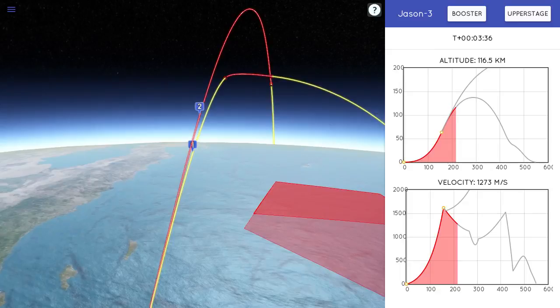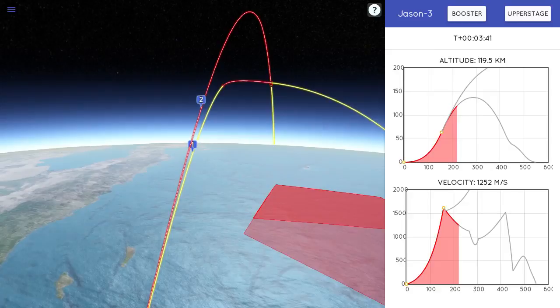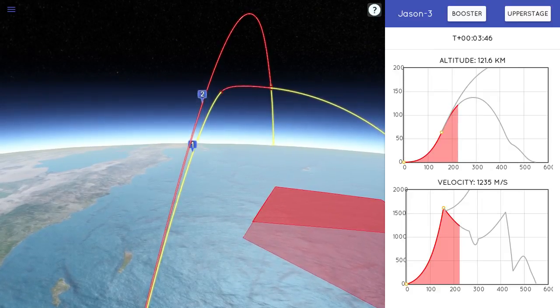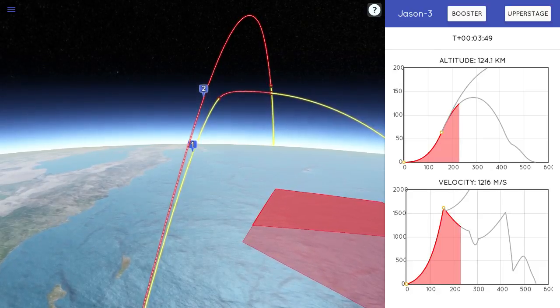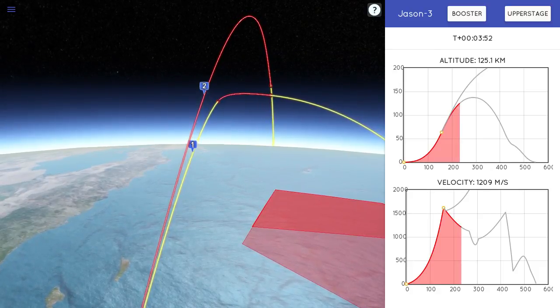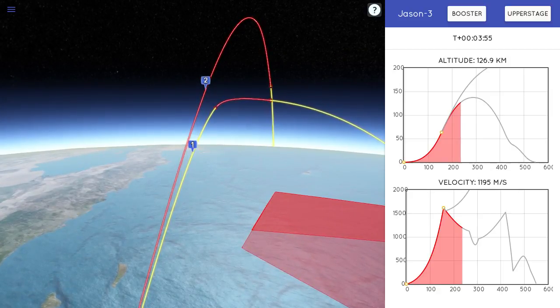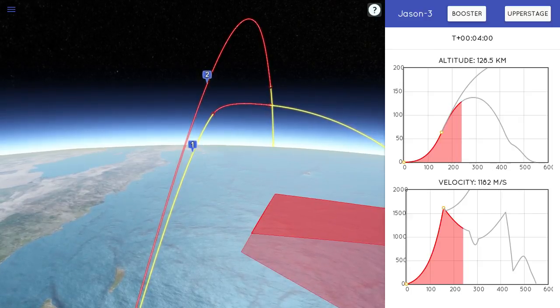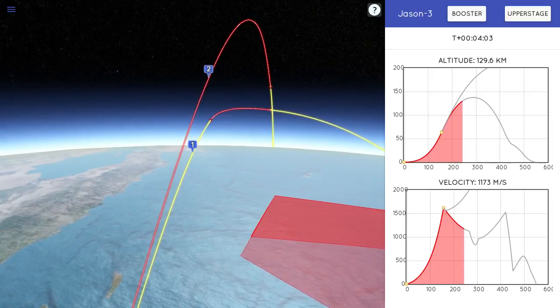So back to the orbital dynamics for today. So the polar orbit that we're trying to achieve today is actually pretty important. So normally when we launch geosynchronous or low-Earth orbit missions to the International Space Station, we're usually taking an orbit that's pretty close to the equator around the Earth. However, for a science mission like Jason-3, polar orbits are really important. And that's an orbit that goes the opposite direction on the Earth. So you pass over both the North and South Poles. This is really important for science missions just like Jason-3.